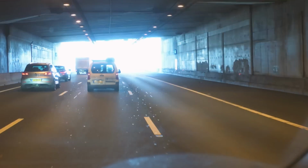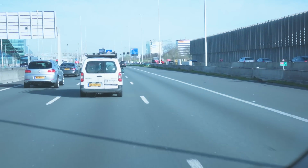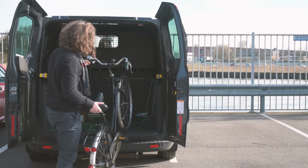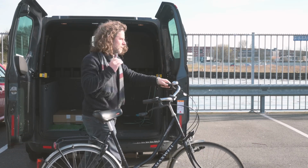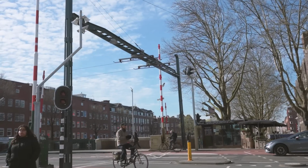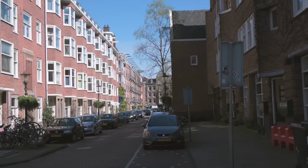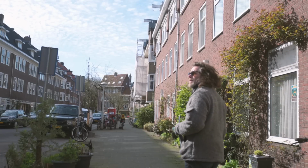I am asked to paint a watercolor of a house in Amsterdam. The client told me this was the house where he and his children grew up before he moved to another town. So on a sunny day I took a first look and I loved it. The rhythm of the architecture and the height are typical for Amsterdam.